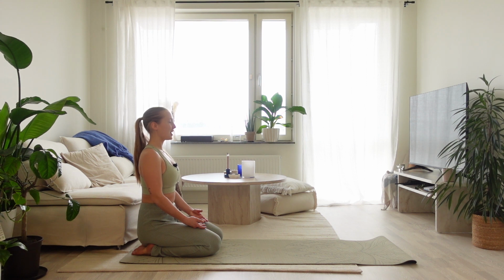Now, to extend that a bit further, we're going to try to lengthen through the whole body by reaching both shoulders down, pulling them towards the floor as you engage and lift your head up high. Imagine the top of your head, the crown, to have a bit of a string attached, reaching to the roof or to the sky. Just sitting in this presence of feeling your whole spine, creating that space in every vertebra or in between.